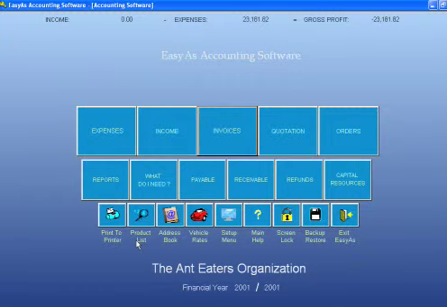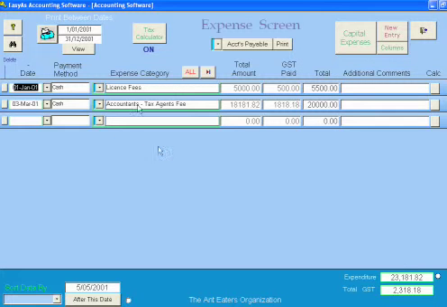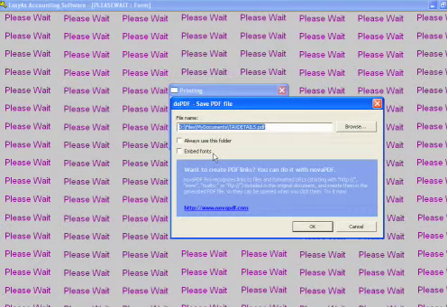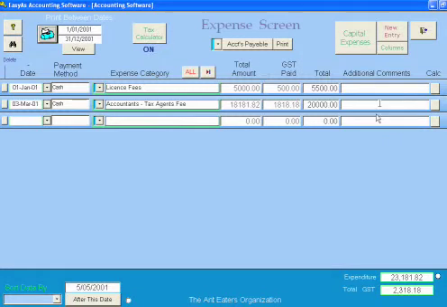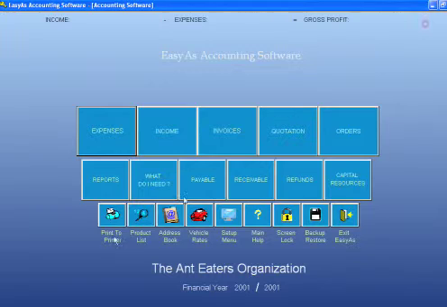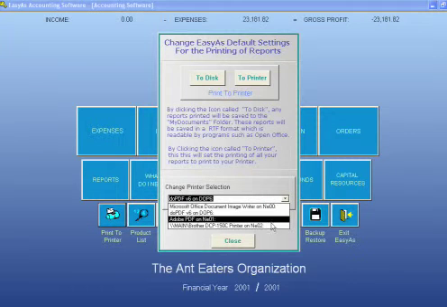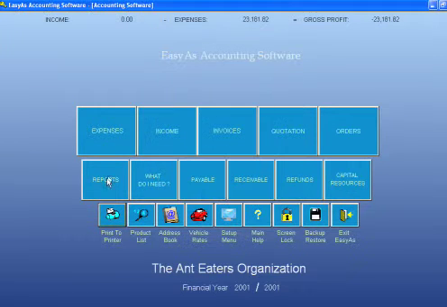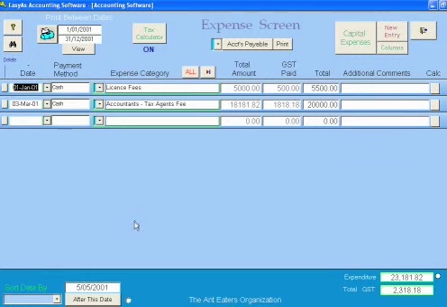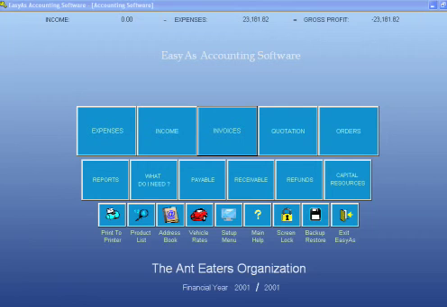The only other thing I quickly want to point out, I might as well point this out now, is if you go to, say, your expense screen and you print this report, because we have changed the default setting to PDF printer, it's automatically going to try to save this report to PDF as well. Now, if you wanted it to print to the printer, you don't have a facility on this screen to change it back to your printer. You have to go in and change it here. You'd change it here, and it would change the default setting for the program, for Windows actually, back, so when you click this, it will send it to your actual printer itself. I just wanted to point that out.